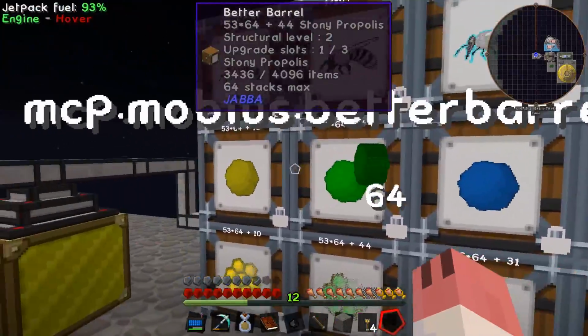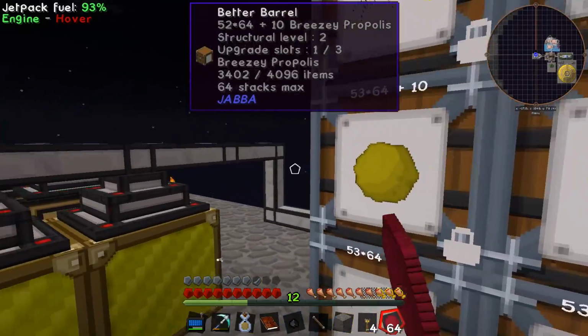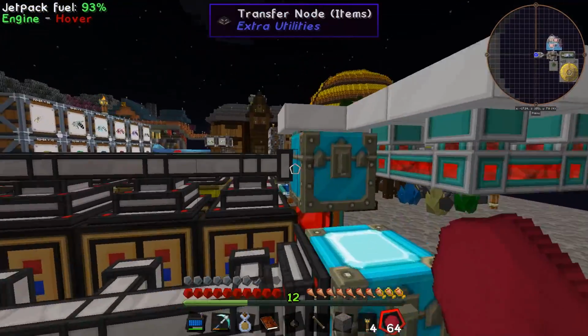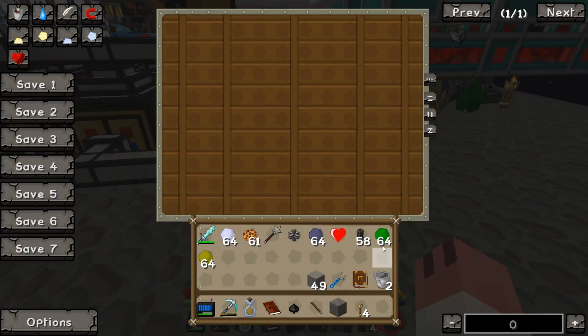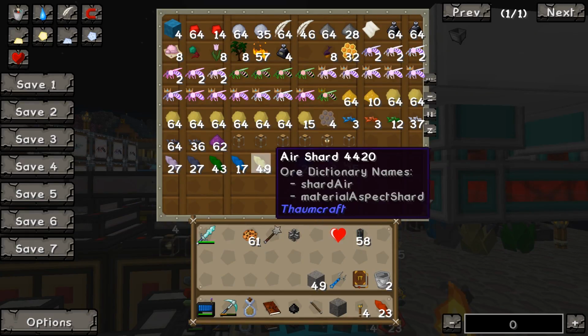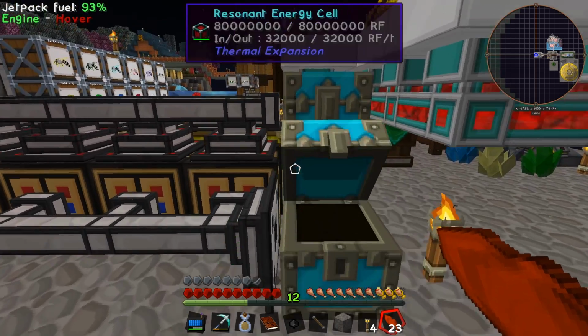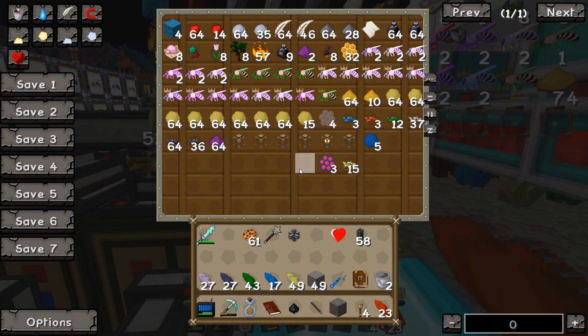Which is why we didn't get a lot of the watery ones, but we do have some of each other kind. So I'm going to just put a stack of these through, of each kind at least, just so that we're rebuilding a little bit of these resources while we're using them. And let's grab some of these while we got them. All right, yeah, so there's a bunch of the flowing propolis now that just got processed through, so that's cool.